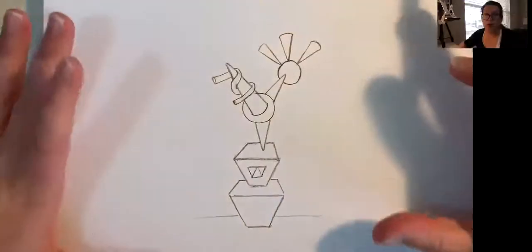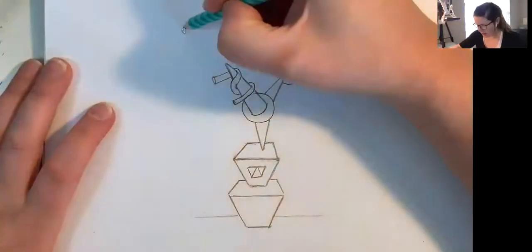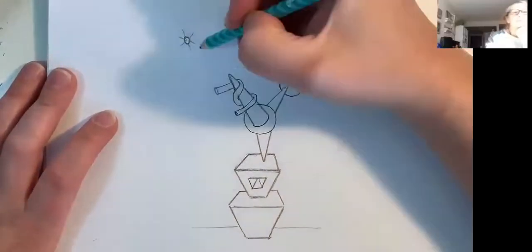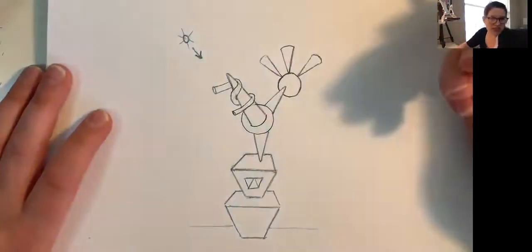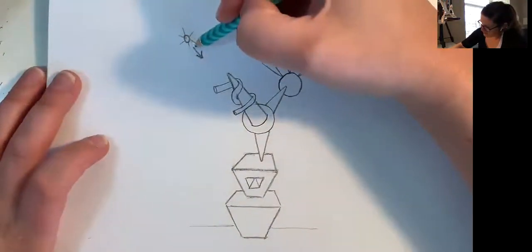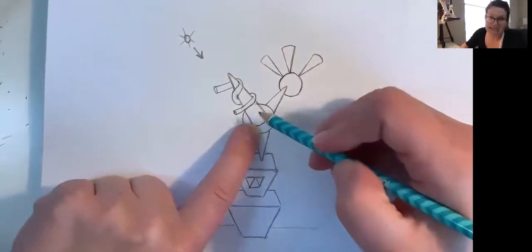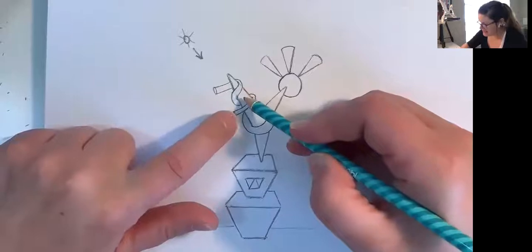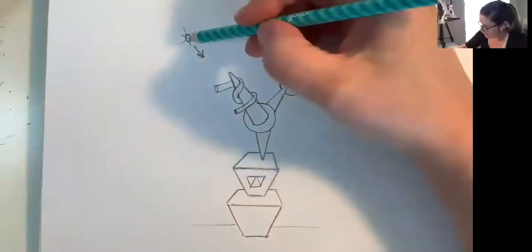Then when you get to a point where you've kind of made something, pick whatever area you want to have your light source coming from, and then challenge yourself to see how much you can shade. For example, if my light is coming down here on this cone, try to focus on one at a time, because sometimes our minds can be like, well, how do I shade this and this and this all at the same time? So breaking it down is helpful.